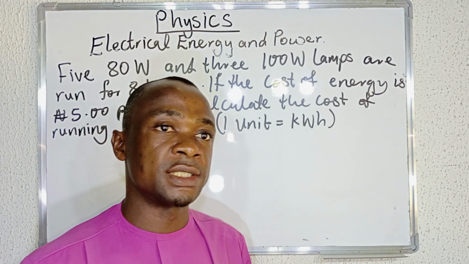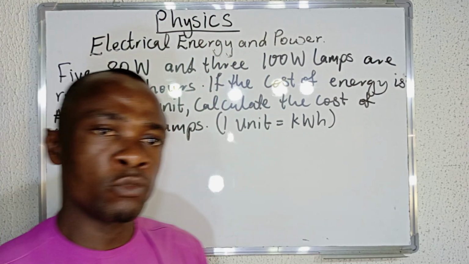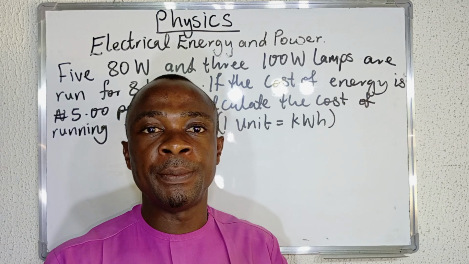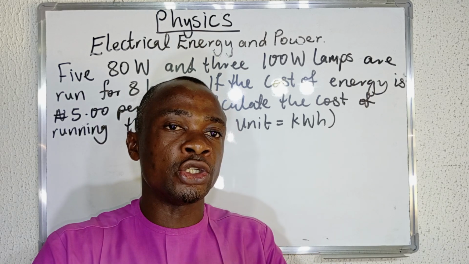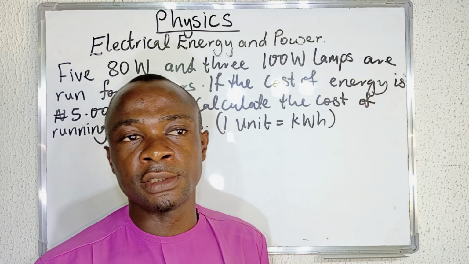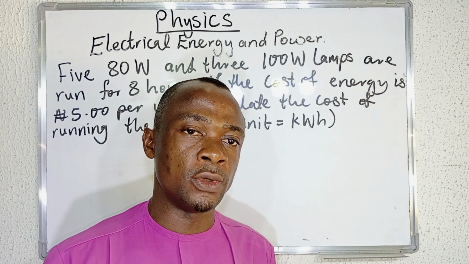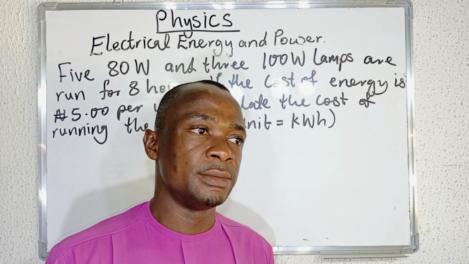It's physics class. It has to do with electrical energy and power. Most of us, we don't know how NEPA people calculate the bill. Well, the only thing that they do, they just give bills monthly. There are some calculations you can learn, once you are living in a metered apartment.